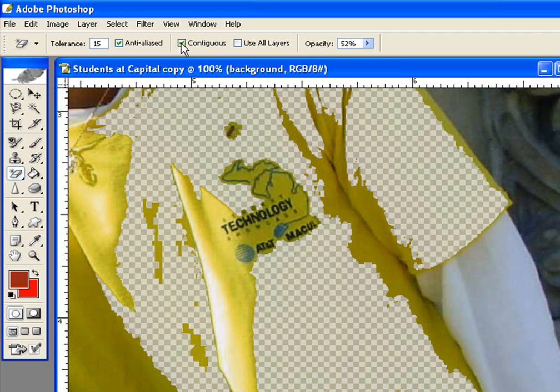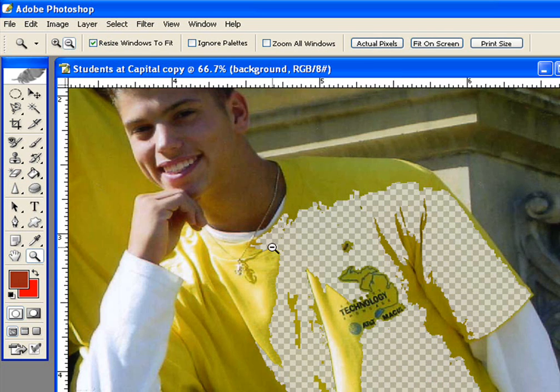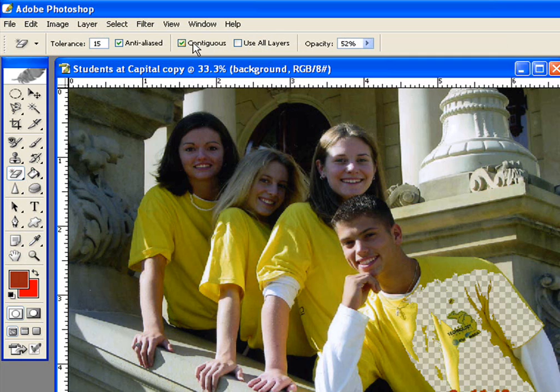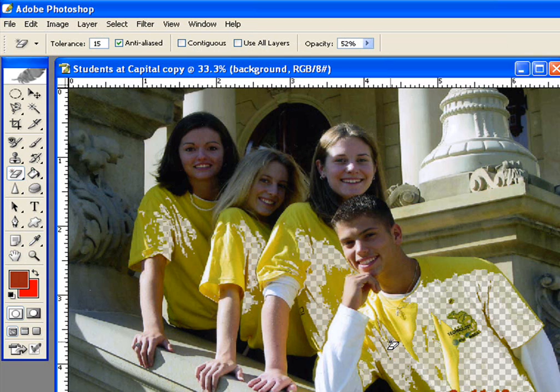Now notice if I zoom back out again, I'm going to click the minus. Notice what happens if I click back on my magic eraser and I say, okay, don't make it contiguous, where everything's next to each other. I'm going to click off and then click on the yellow, and it's going to get rid of yellow in all different sections of my picture. So you just have to be careful on what you have clicked on.